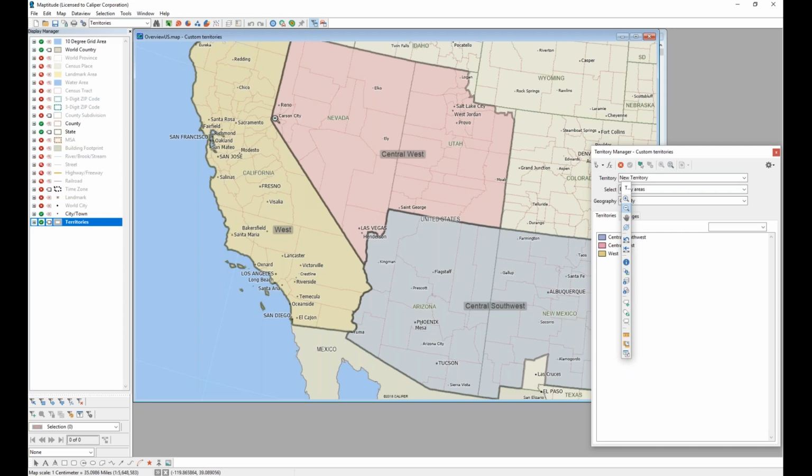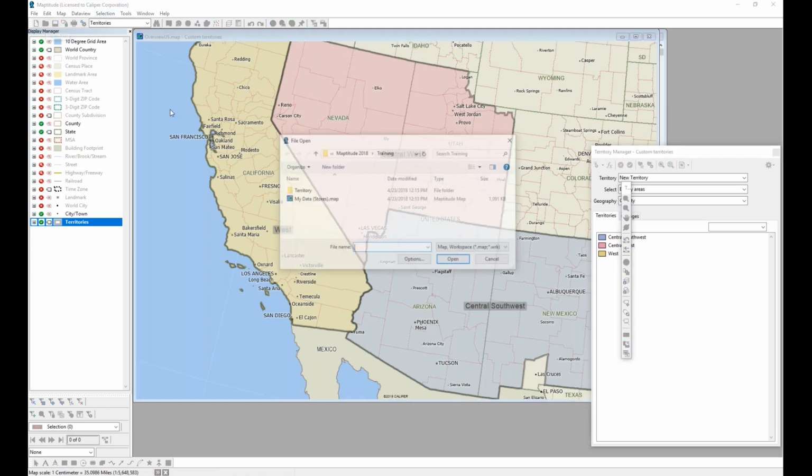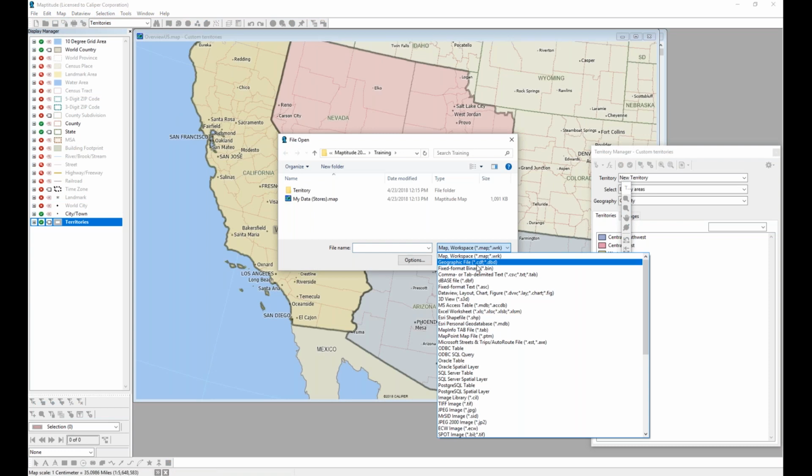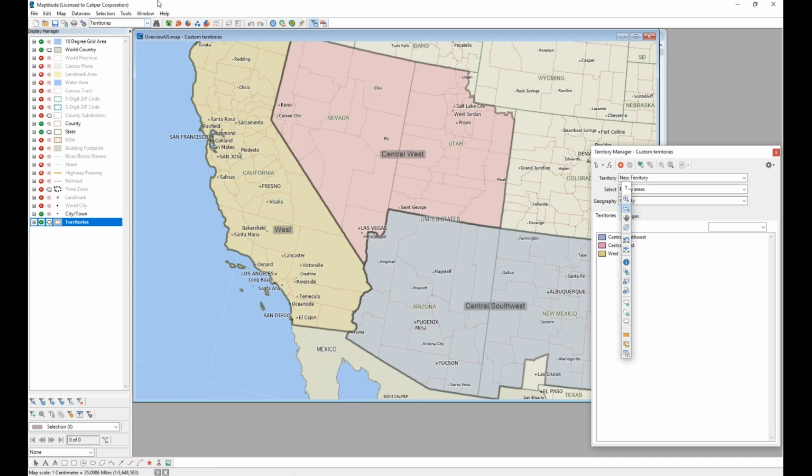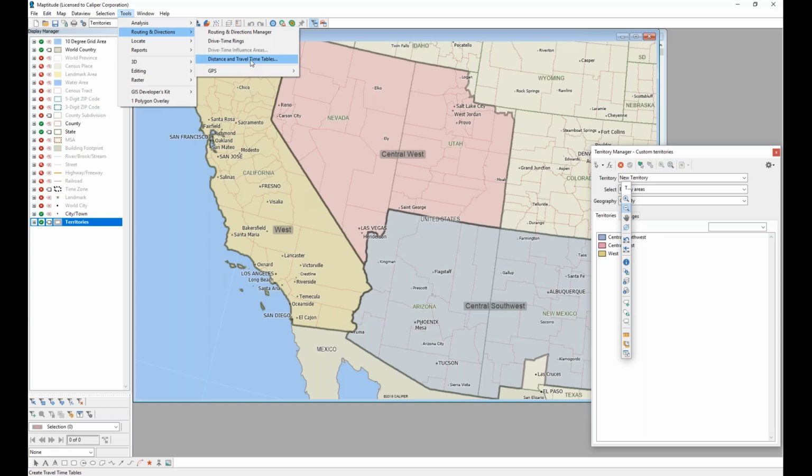So now that I have these territories displayed, I also want to bring in my waypoints from that same file. So I'm going to choose my file open. And actually, before I do that, I'm going to just stop for a second. We do have these routing and distance timetables, and I want to show you that information first.